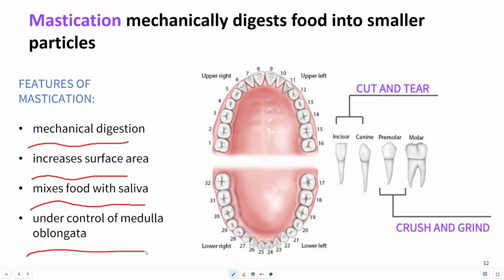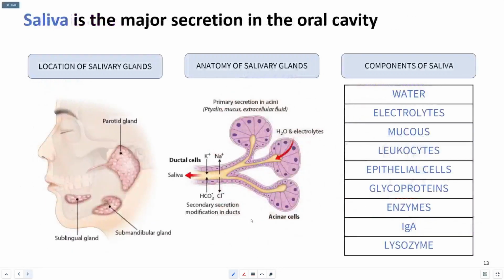So you can see on the right side we have different kinds, like the incisors. These are the ones that are positioned most anteriorly for slicing and cutting. The canines are located posterolaterally and are designed for puncturing and tearing. And then we also have the premolars, which are primarily used for grinding and crushing. And then, of course, we have the molars, which are the thickest and most posteriorly placed, which are designed for also crushing and grinding. The saliva is a major secretion inside the oral cavity.